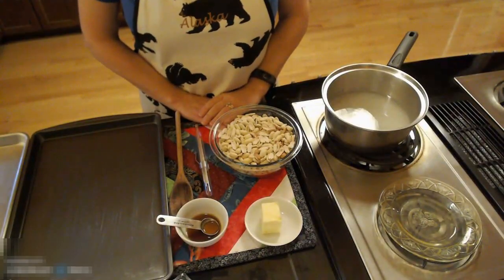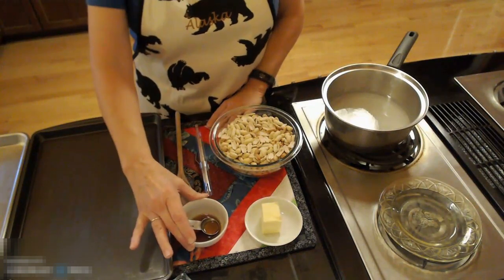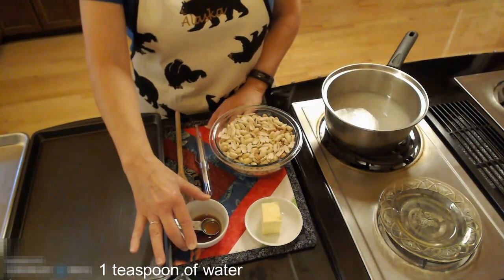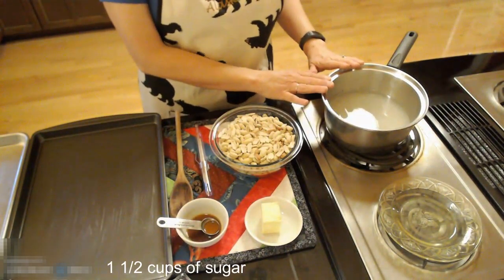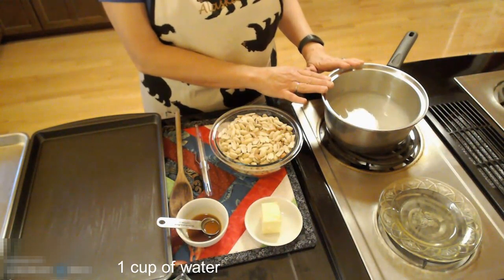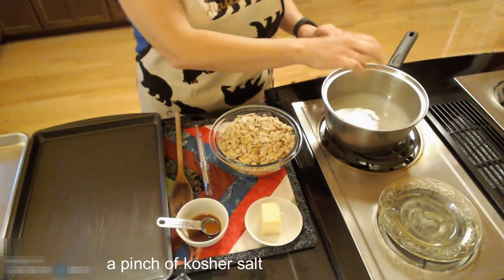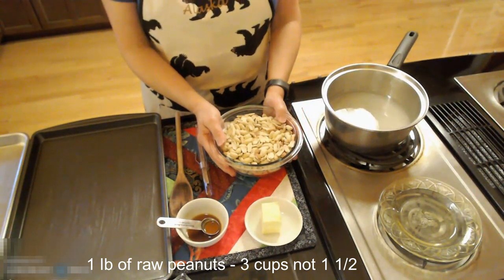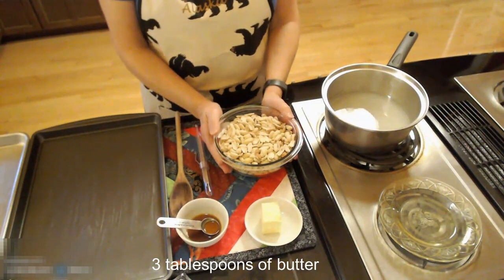Down here on my counter I have my mise en place all completed. In my bowl I have my 1.5 teaspoons of baking soda, my teaspoon of water, and my teaspoon of vanilla all ready to go. In my pot, I have 1.5 cups of granulated sugar, excuse me, 1 cup of water, 1 cup of light corn syrup, and a pinch of kosher salt. I have my 1.5 cups, which is 1 pound of raw unroasted peanuts and 3 tablespoons of butter ready to go.